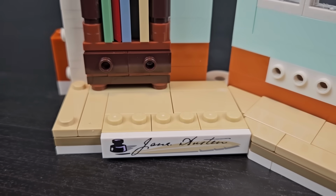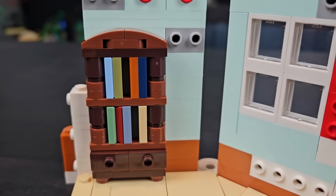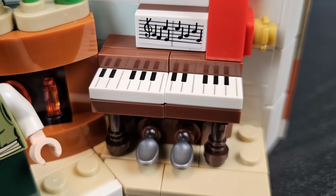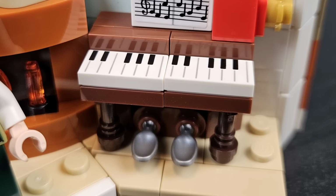There are some more SNOT techniques in the bookshelf, which is not crazily constructed, but it is sized well and shows off quite a few colors. I also have to say that I am rather impressed by the use of spoons as pedals on the piano, even if there are only 2 instead of the usual 3.